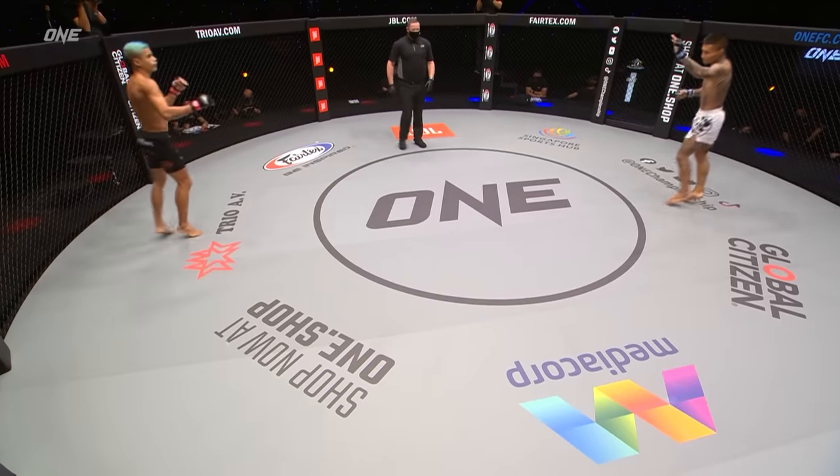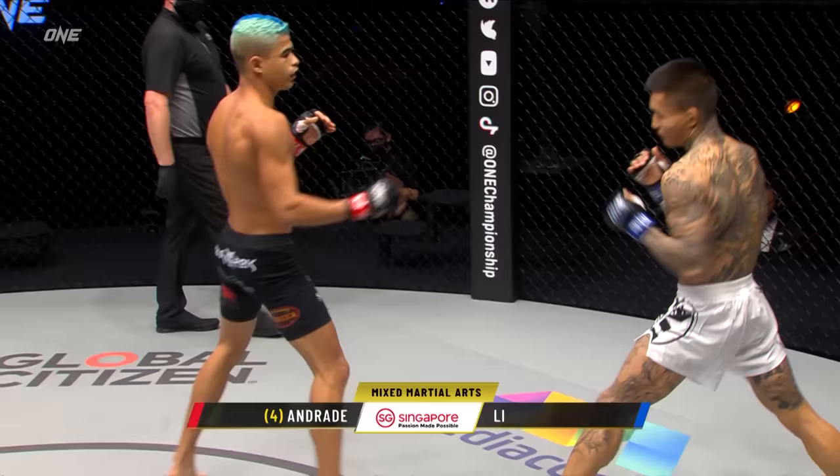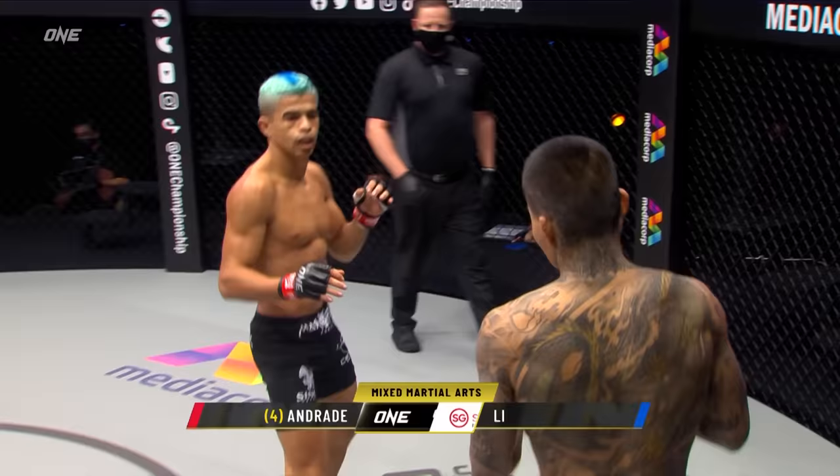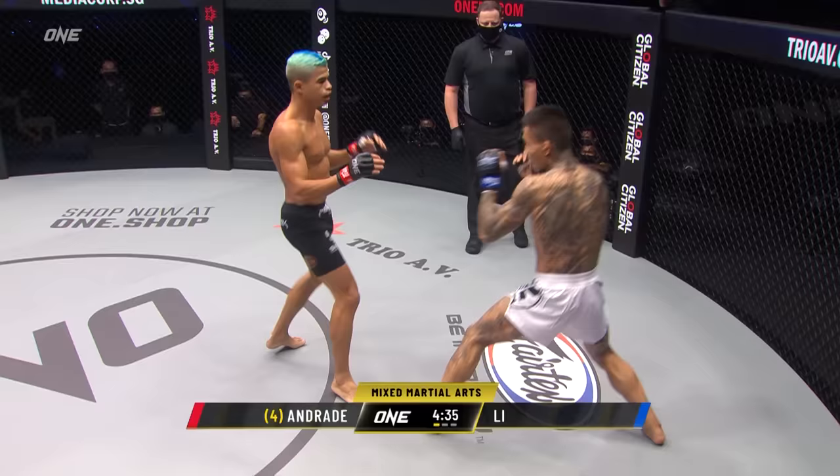Who will land their striking salvos first? Southpaw stance here on the Brazilian. The chin is a little high in the air for Andrade. He likes to fake off that back leg. Andrade's carrying his hands a little bit low — it's a little bit different stance. I think we're seeing that Nova União influence. He's light on his feet, moving in and out. Lee Kai-wen throws the leg kick, timing well. You see the long arms, the reach in that lead arm of Andrade.